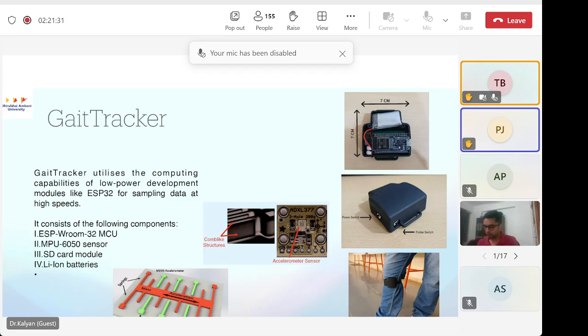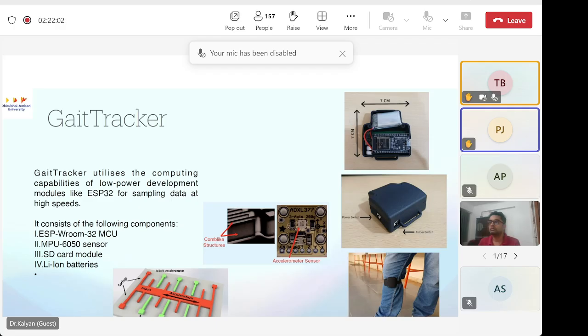So when we were designing the device, we thought we would require it to be smaller. So the form factor was definitely in consideration. We were exploring different types of development boards, and then we came up with this. This kind of board gives you a lot of computation power at a very low cost, on a very low power device, and you can actually do a lot of things with it.